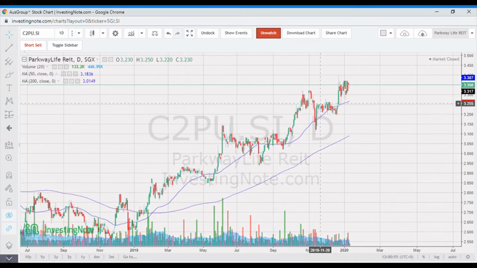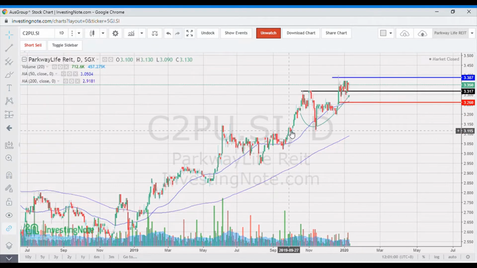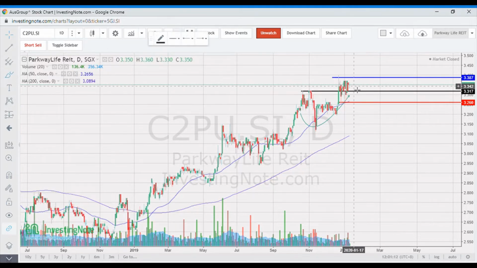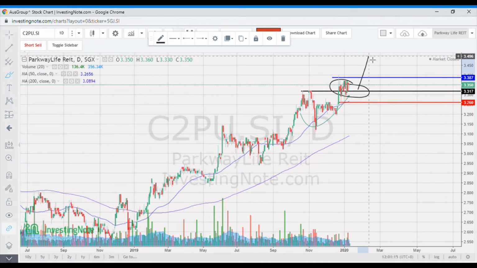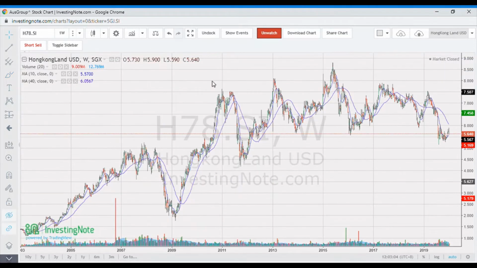and then continues on. So right now, why am I interested in it is because quite recently it broke above the previous high. Okay, and then it's consolidating here, so the resistance became a support and it's consolidating in a tight ball down here. So when price goes up, you can actually make a buy, and with some 1 ATR, you can actually secure a very nice trade plan. So this is for Parkway Life.